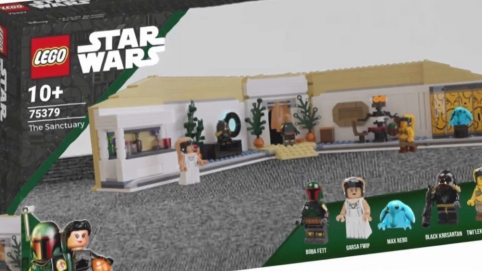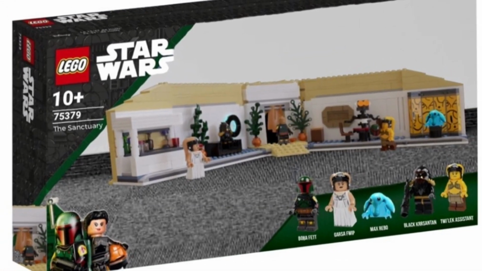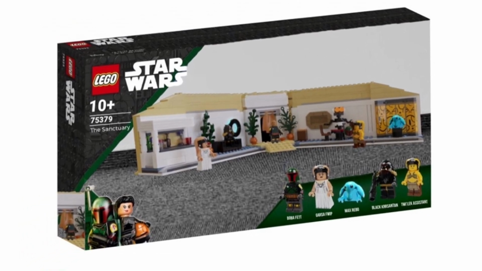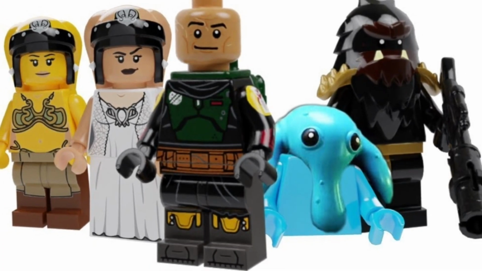Alright guys, the first set that we're going to be talking about today is called the Sanctuary. I really love this set. Of course, this is kind of like the diner slash bar that Boba Fett visits in Mos Espa on Tatooine.